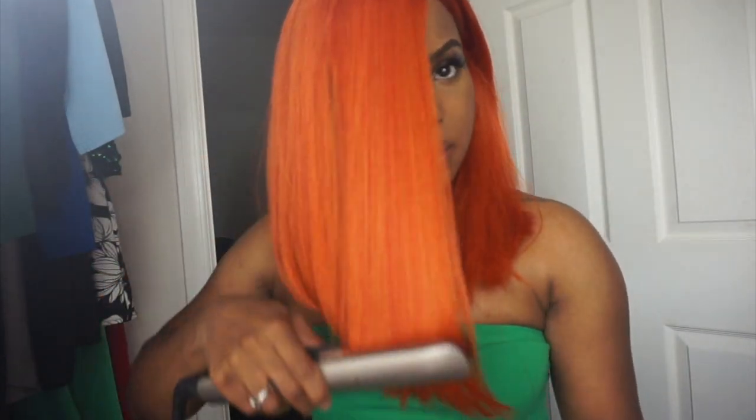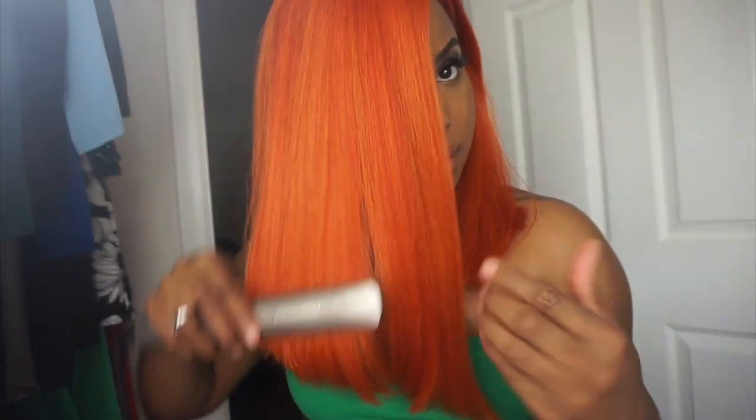Y'all, I'm loving the cut — I need a bob like this in a color I actually like. Let me turn around so we can see what it's looking like in the back. I'm about to try to put some baby hairs on it and then hit it with the flat iron to see what happens, because it does feel a little lumpy. I turned the iron down a little because I don't want to burn the hair — we're gonna put it on 400.